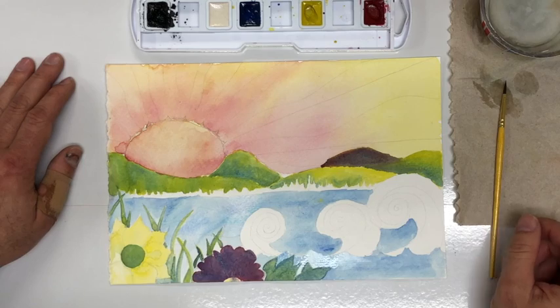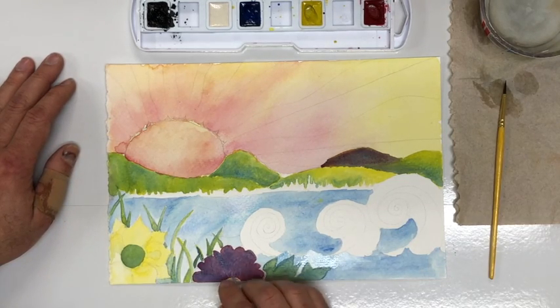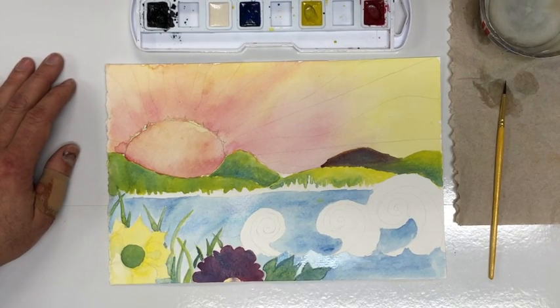What I'm going to do is reevaluate what I've got going on real quick. I'm going to make sure that I'm going in the right direction that I want for the flower, and then get prepared for my waves here.